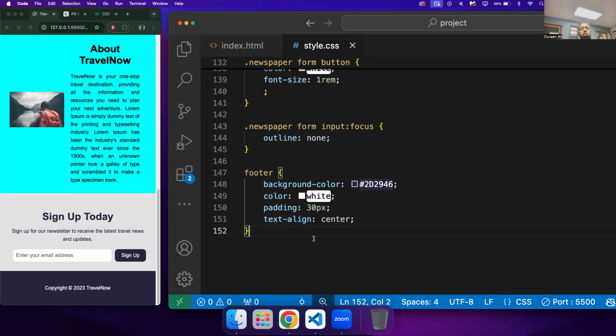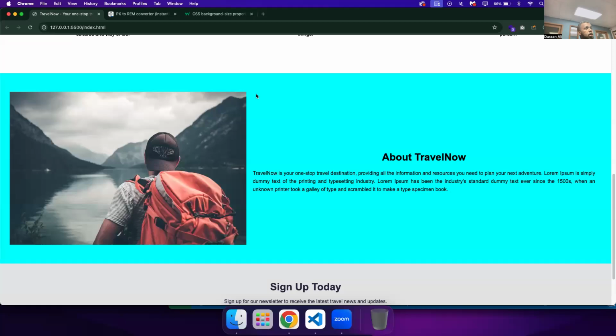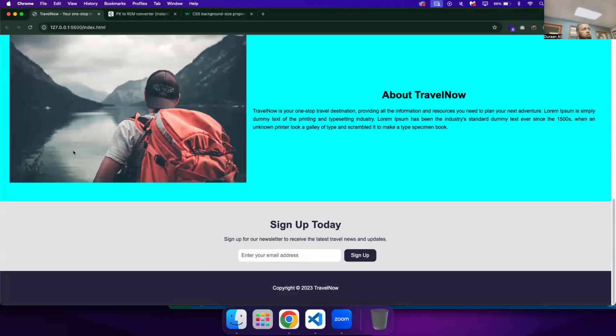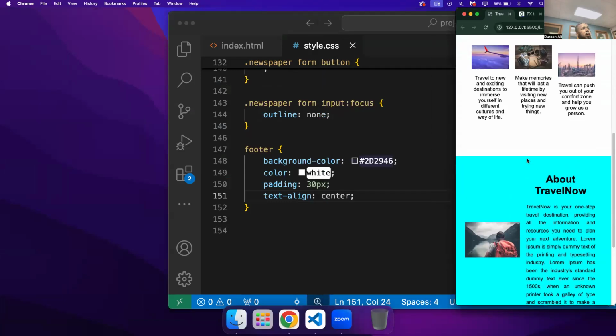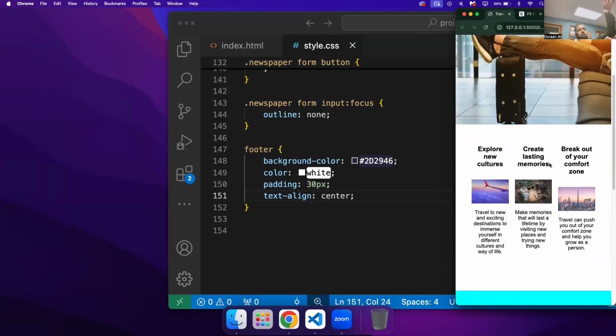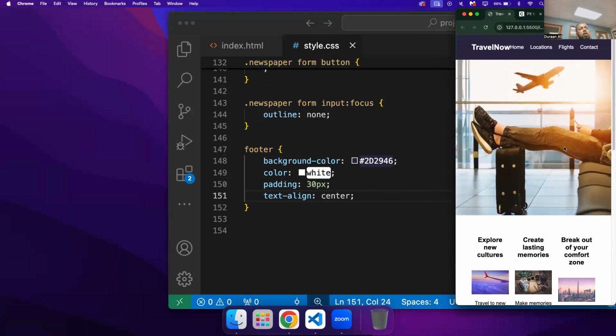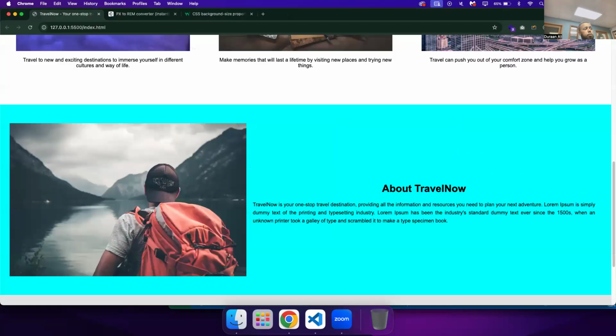Okay, so let's go to the responsiveness. Now, if we make it bigger, it looks really nice on a big screen, but if we make it smaller, it's not going to look that nice. As you can see, this is all cramped. We don't want that. We want everything to change and stack on top of each other. This image doesn't look right, like somebody cut off his upper body. And this is too small here, so we want to make it a little bit better. We're going to add a couple of CSS rules to make that happen.